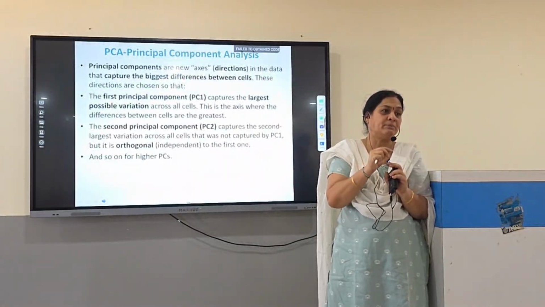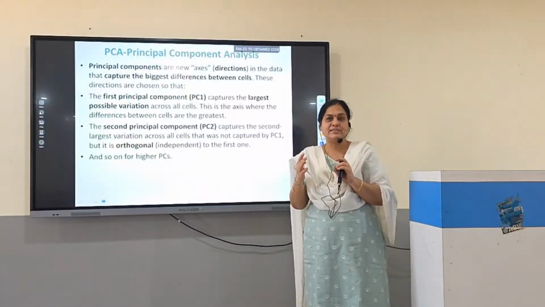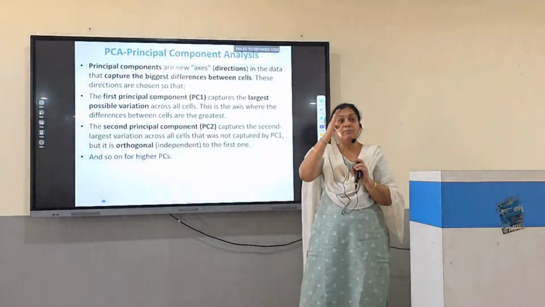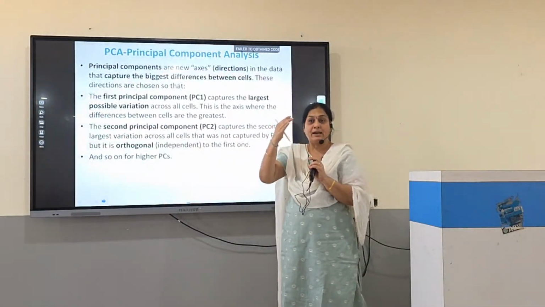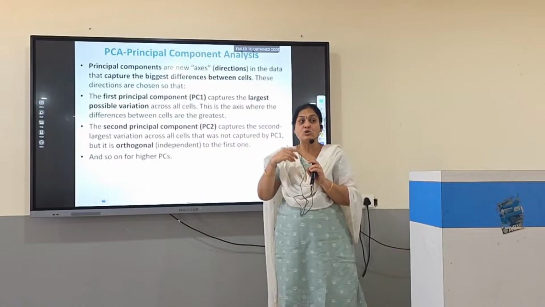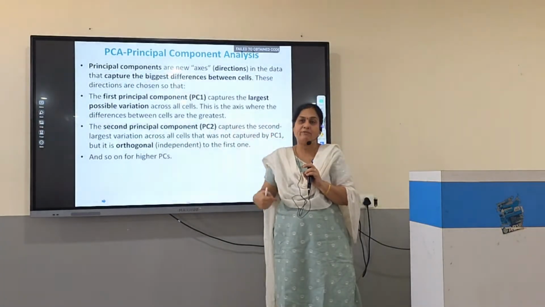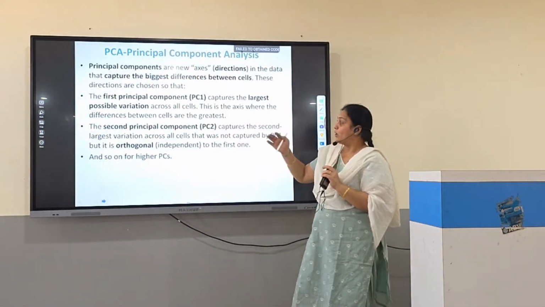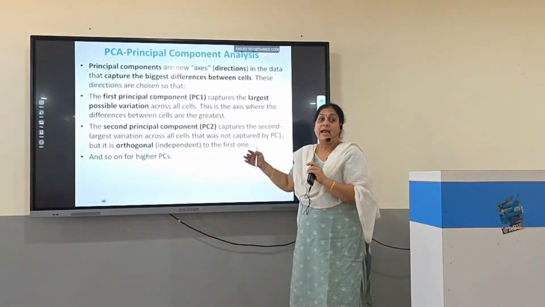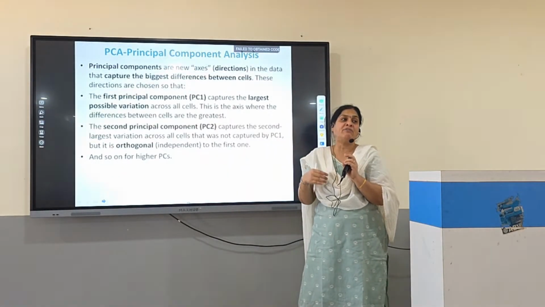data can show you the maximum. Like that you can have hundreds of features, and I am trying to reduce from 100 features to 5 features. That means there are so many PCs. It is not only one PC. You can have principal component 1, 2, 3, 4 and 5. When I am reducing, based on the number of dimensions I am converting, you can have different numbers of PCs. And each principal component will capture different information.